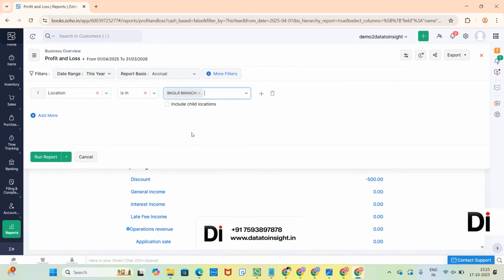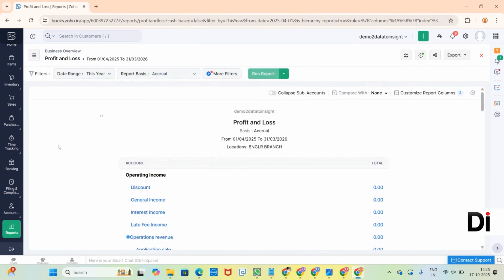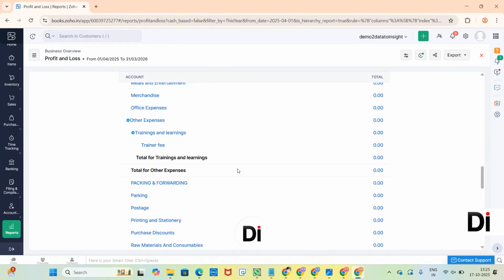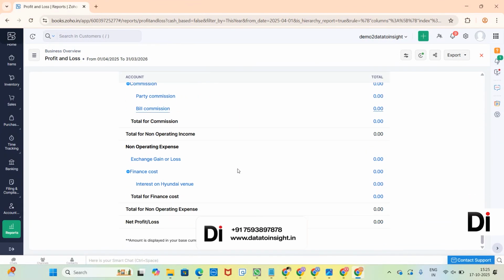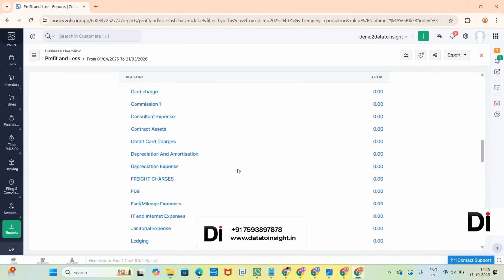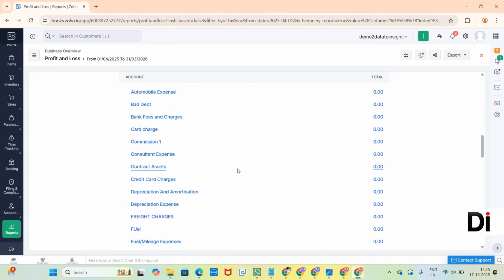Choose the location is Bangalore. If I choose Bangalore, all the details which are tagged to this branch will be listed over here. So the profit and loss will filter to this particular branch.